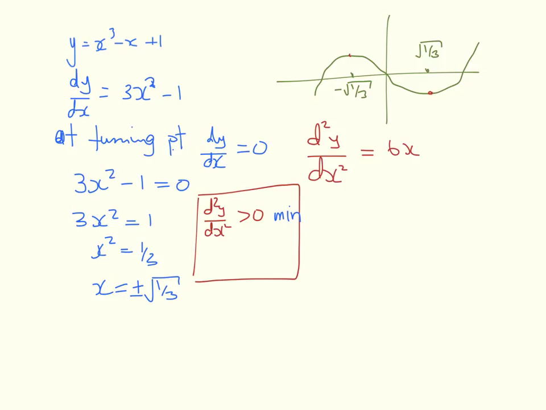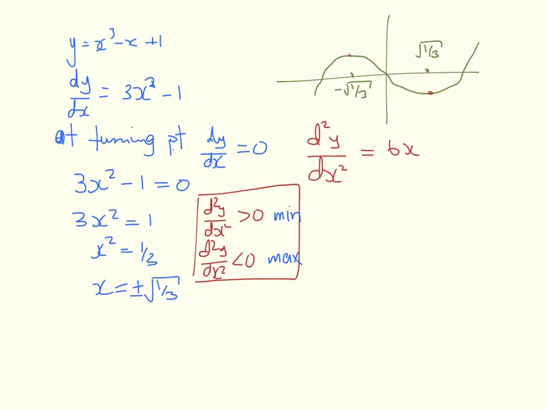If, however, d²y/dx² is less than 0, as in it's a negative number, then it means that that's a maximum value. So let's see what will happen once we start messing around with this. Well, very easy then. I've got an x value where the turning point is. I want you to notice that once I make this equal to 0 and I solve for x, what I'm actually finding is the x value at the turning point. I can't stress that enough. Make sure you get that in.